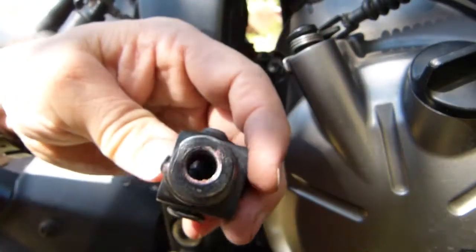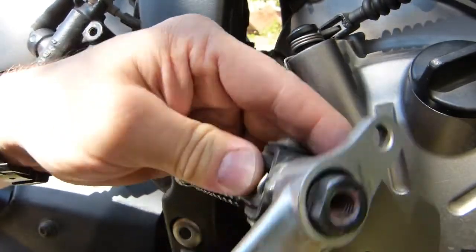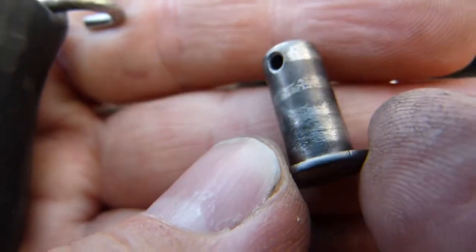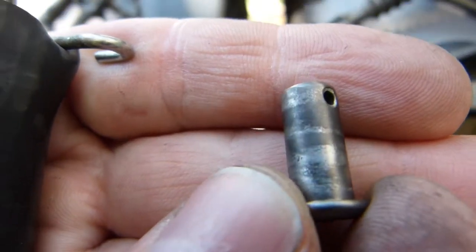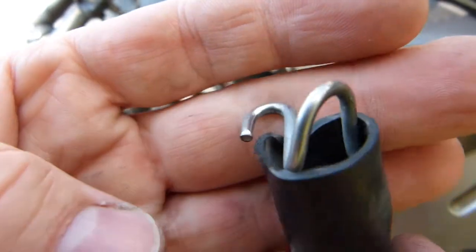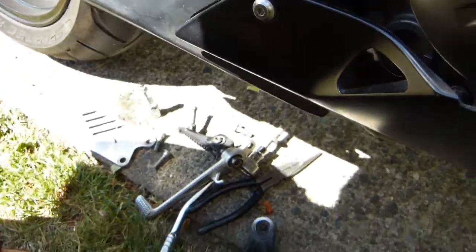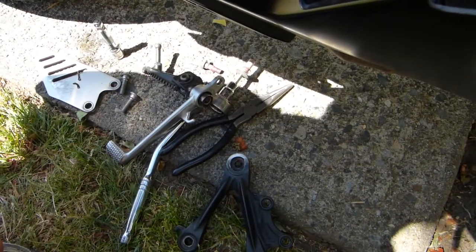I'll try to come up with a sleeve that fits on this one to minimize this sideways wobble, because this is ridiculous. Small pin was also cleaned together with this spring, so no issues on this one, but corrosion and wear is evident, but no deep gouging. So this can go back. Spring is good. I just cleaned the hook on a wire wheel, very straightforward. So I'll try to improve this design and come up with something that works a little better than the existing one, because this is gonna be problematic.